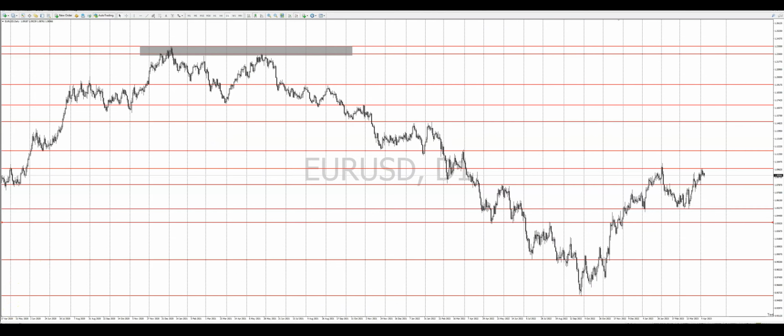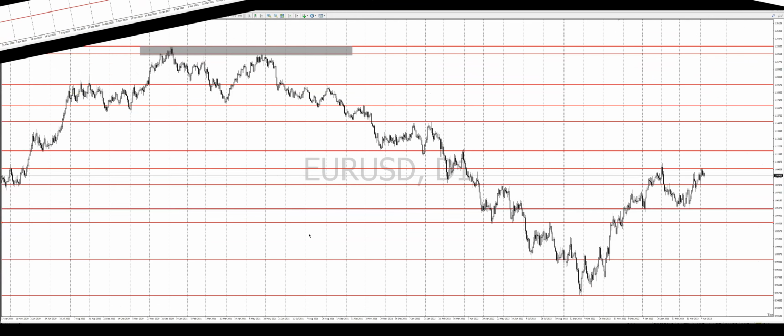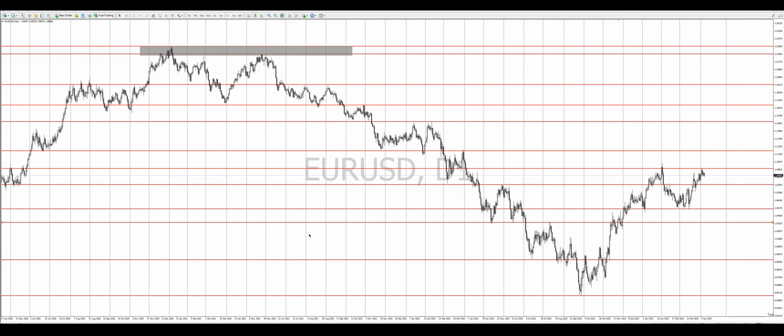So again, guys, now that you've plotted these weekly support and resistance levels on your daily time frame, you can use these levels to make better trading decisions. For example, if price approaches a key level of resistance, say right here, you may want to consider shorting this currency pair because it came back to this level. Once support breaks through a level, it usually comes back and becomes resistance. So conversely, if price approaches the key level, you may want to consider buying, right?